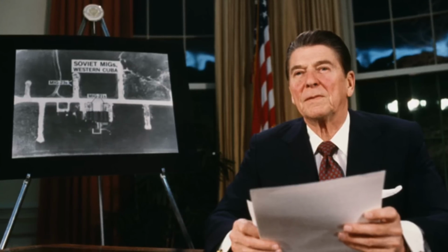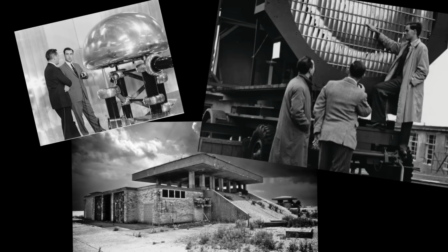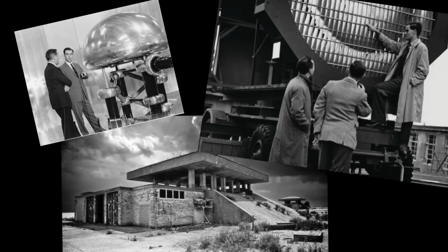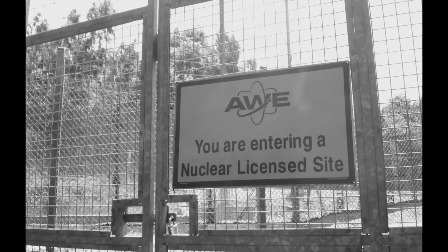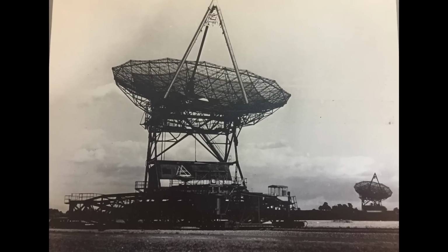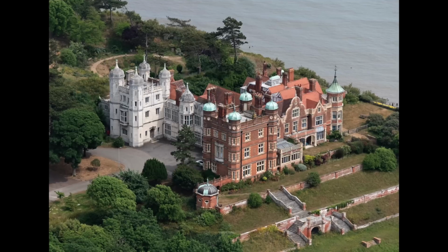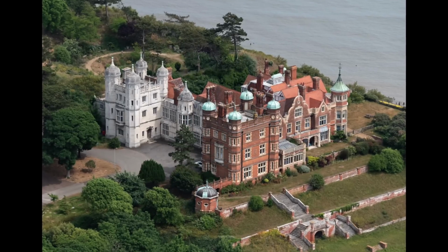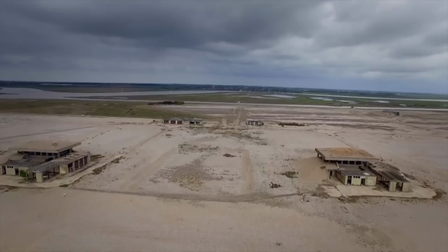When he became president, Reagan ran with the idea of building a strategic defense shield, pouring billions of dollars into research and sharing those funds with the one country that had advanced military physics systems, the UK. Since World War II, Britain has secretly developed exotic military physics at places like Aldermaston, the so-called bomb factory, hidden in the hills at Malvern, an early incarnation of this, the Rutherford Appleton Laboratory near Didcot. And I think work secretly continued into exotic weapons at Bawdsey Manor, right next door to Britain's test site at Orford Ness, also in Suffolk.